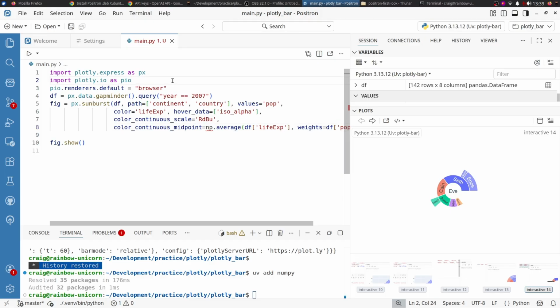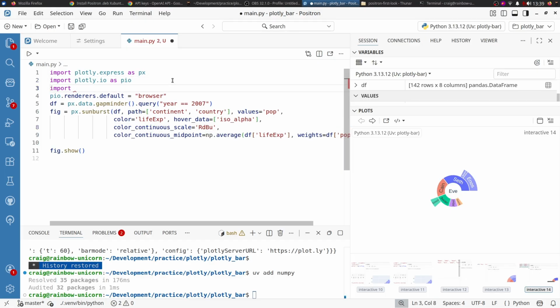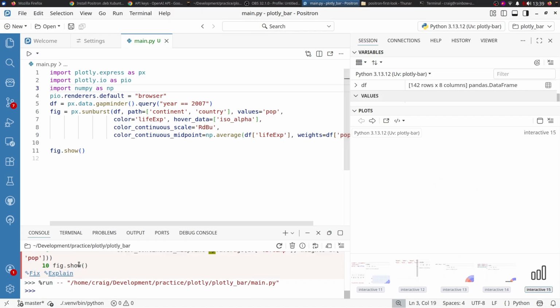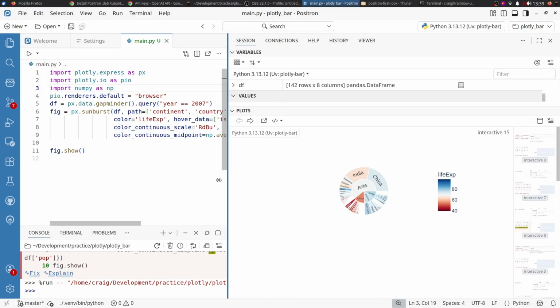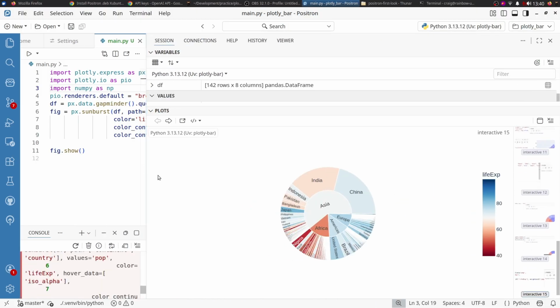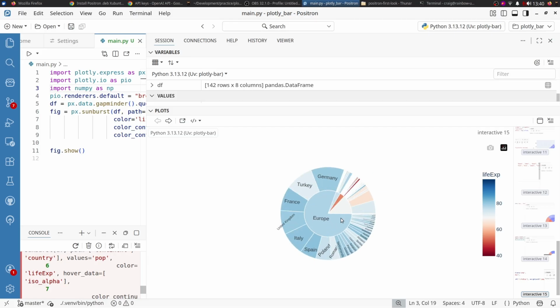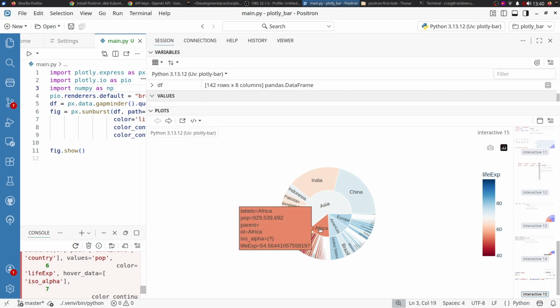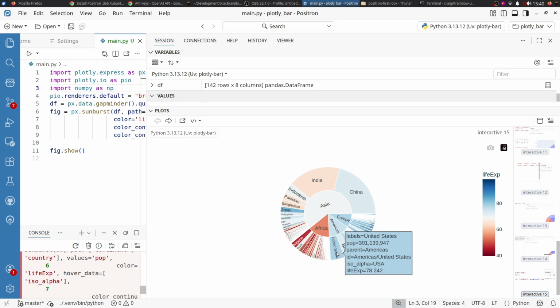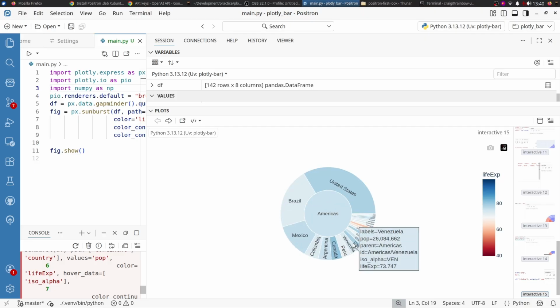That error is actually kind of good because it allowed me to test out the AI capabilities of Positron. So you see that fix and explain, those are actually buttons to access the AI tooling. I didn't realize it at first. This was a more complex sunburst that was built into Plotly.